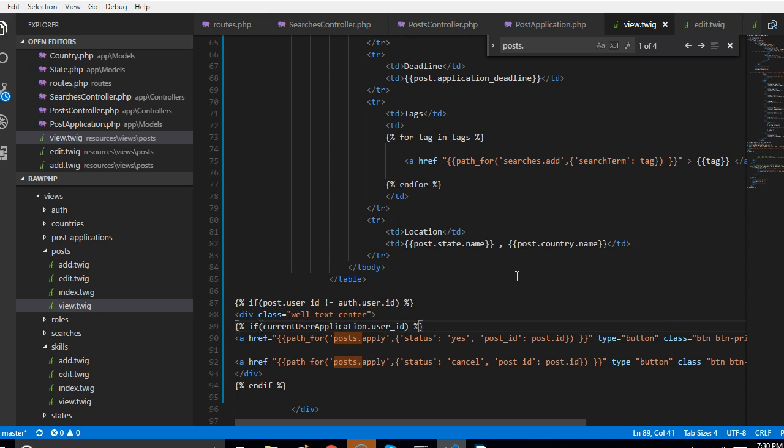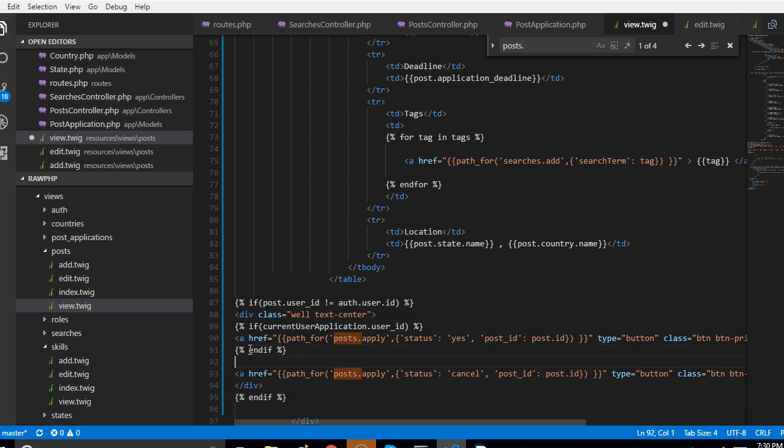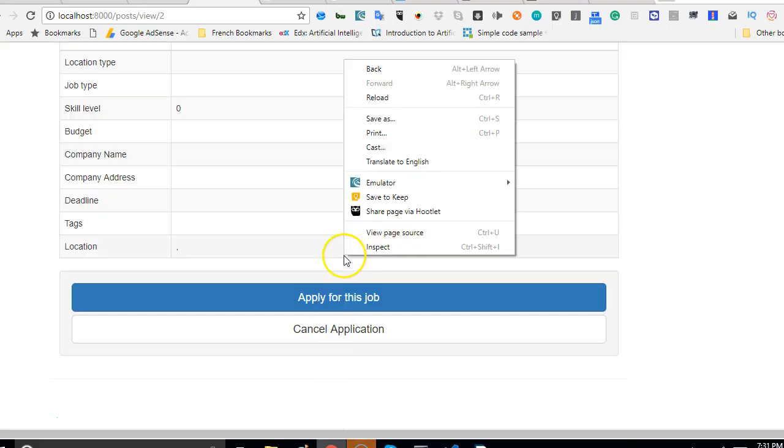All right, I think this sorts it out. Then we will end if. So we will do the same thing. Okay, for now let's just check. Go refresh.